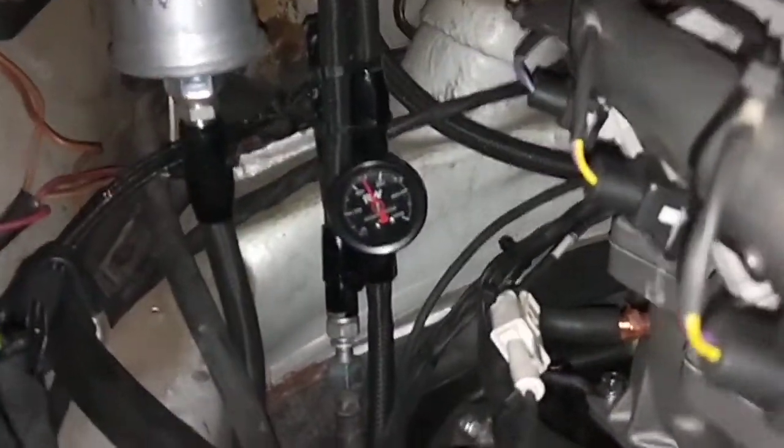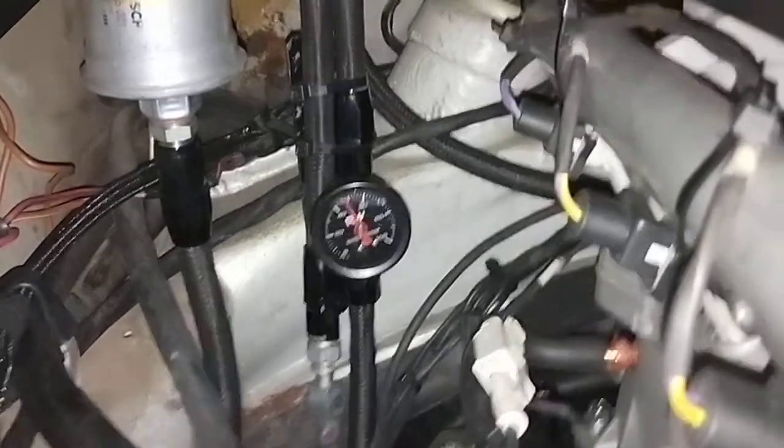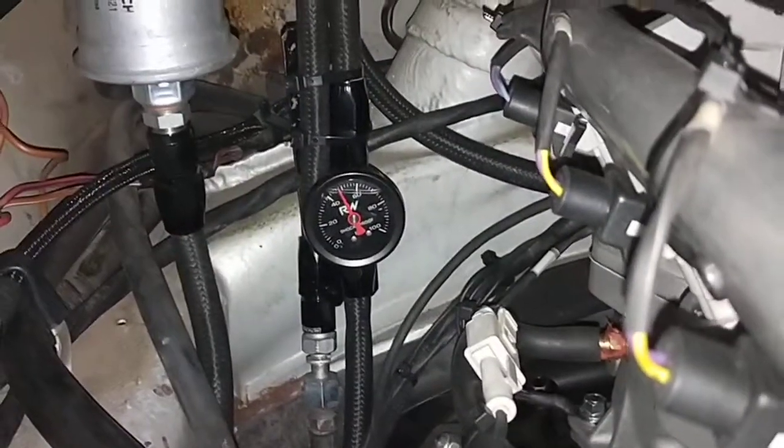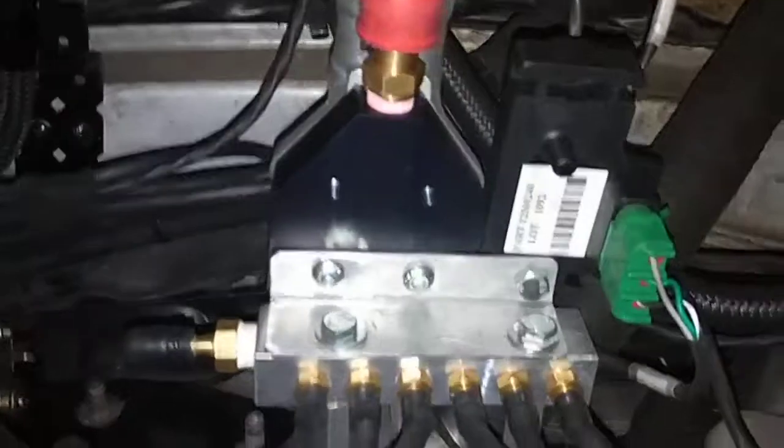This is the EFI system. I've got a fuel pressure gauge there. That's a good tool to have on every 911, if you ask me. If it doesn't start, at least you can see the fuel pressure. And the actual regulator there for the fuel. It's got an idle system for the idle. We've got a computer inside the car, and injectors for the body and fuel line stuff.